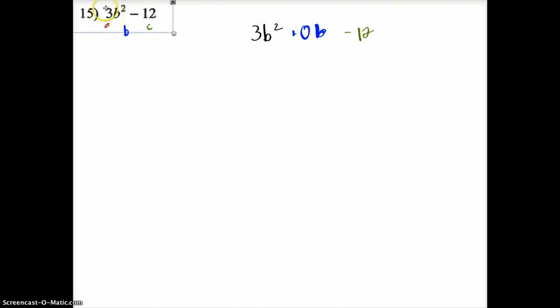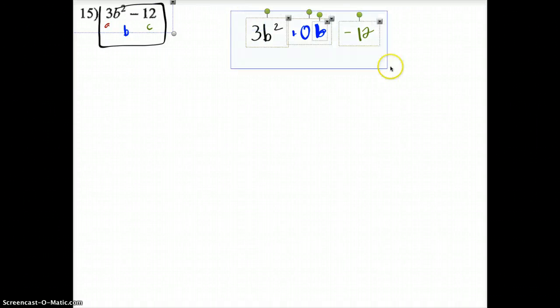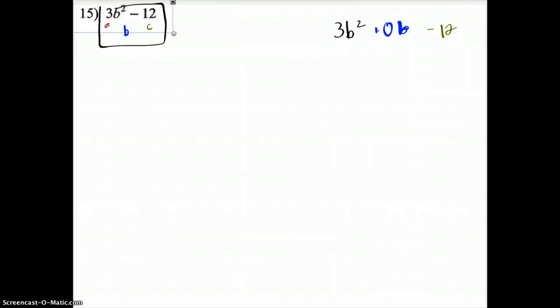Okay. Because it's two terms, and I see a minus sign, my guess is going to be a difference of squares. Oh, it's good. Difference of squares. Okay. So I'll do it one way, difference of squares. I'll do it the trinomial way that we've been doing it before. Okay. So again, we do the same thing. We start off with finding our GCF. 3 and 12 can both be divided by 3. And we should have leftovers. We should have b squared minus 4.